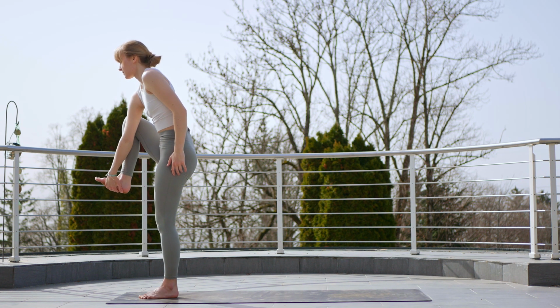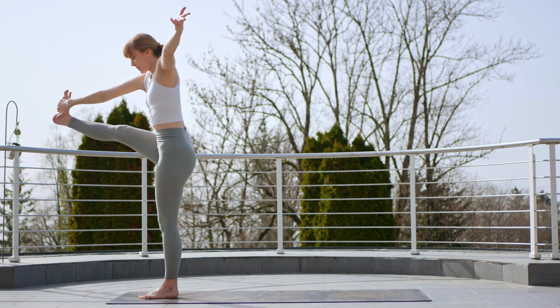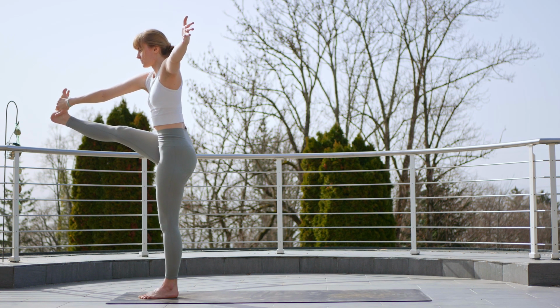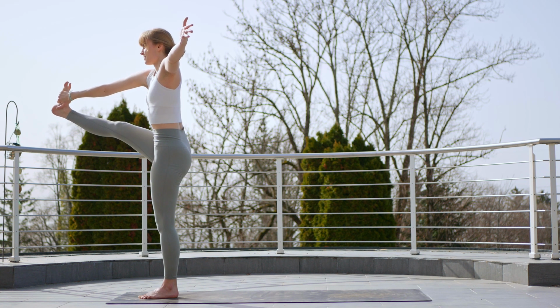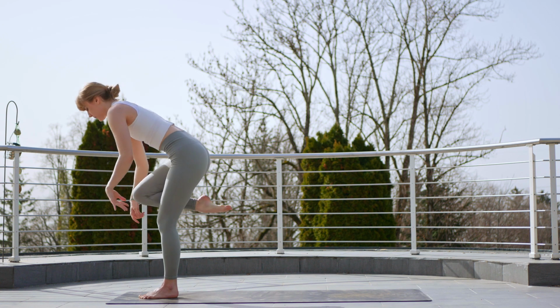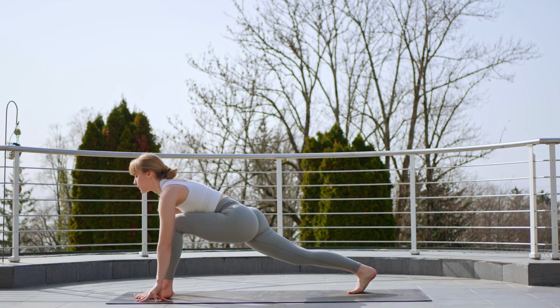if you can, grabbing onto the inside of the right foot, or again, bending the knee and keeping it tucked into the chest. Wherever you are today, try and engage the left leg and try and straighten the spine. Nice, bend that right knee again, fold forwards, and step the right foot back to runner's lunge.